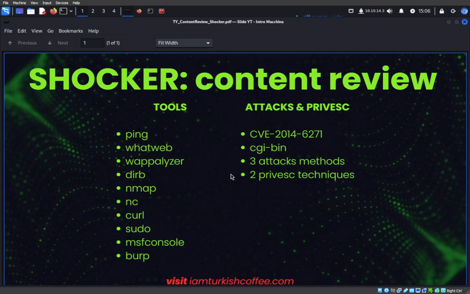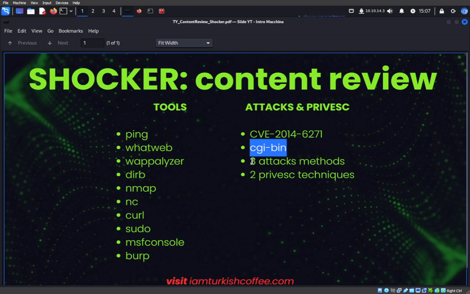Most importantly, on the column called attacks and PrivEsc, here we have the CVE associated with the main vulnerability we're working on today, which is Shellshock. Then we have cgi-bin, which is a crucial directory we'll work on today.